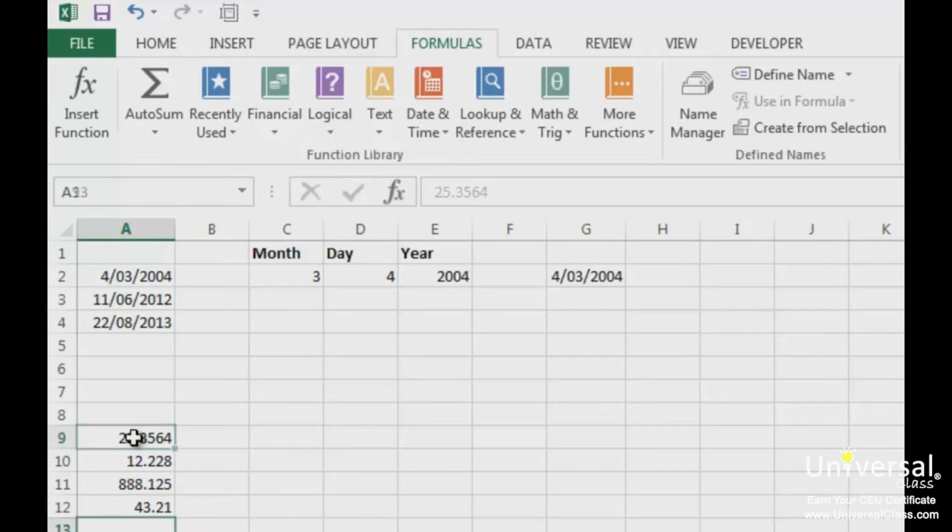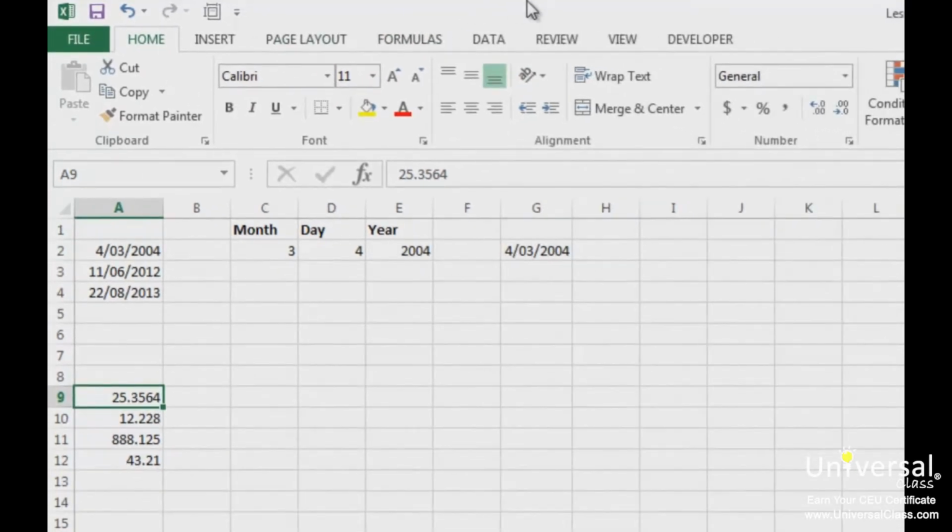Click on the cell that contains a decimal. Go to the Numbers group under the Home tab, and click the Decrease Decimal button, as you can see here. With each click of the button, Excel removes one decimal place from the number in the selected cell. As you can see, I've clicked the button twice.